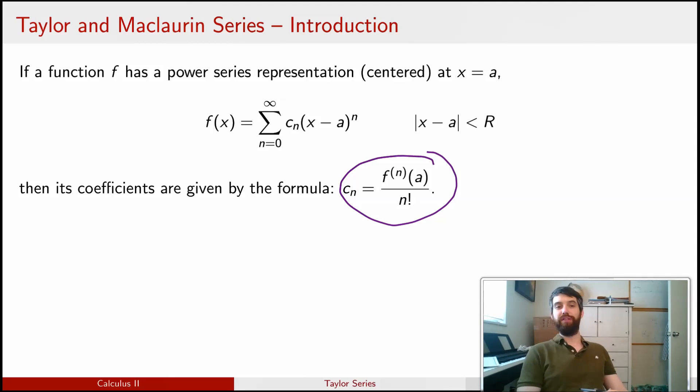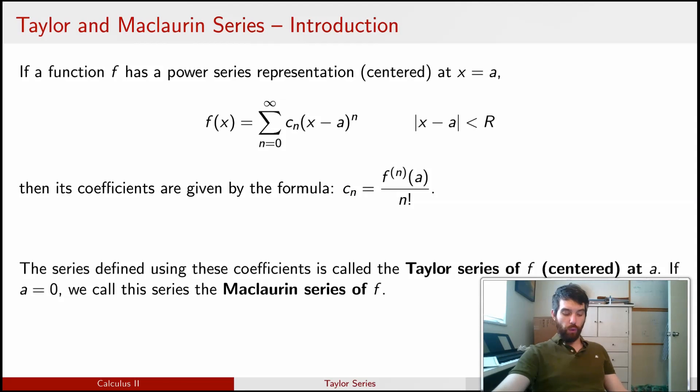In particular, we saw in the previous video what the Taylor series was for the function e^x. I'm also going to note just a bit of terminology. If we're going to refer to a Taylor series centered at x = 0, then that is referred to as a Maclaurin series. So a Taylor series is the general version for all values of a, all different centers. If we specifically center it at a = 0, then it's a Maclaurin series.